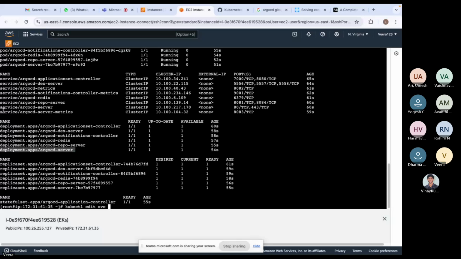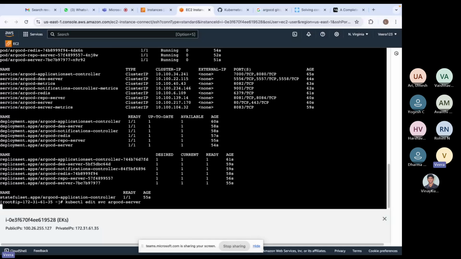Here Argo CD server is running with cluster IP, right? So if you want to access the UI for your Argo CD, you need to edit this cluster IP to node port or load balancer. So my SVC name is what? Argo CD server.